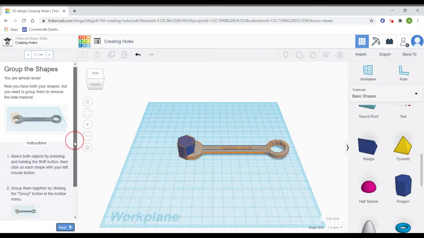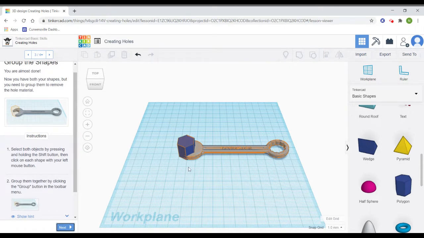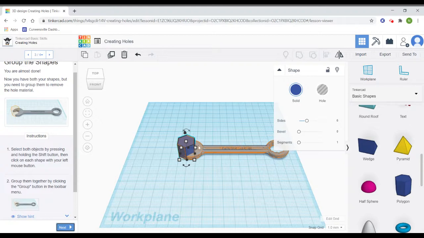Now, what we're going to do is we're going to select both objects. We're going to hold the shift key. We're going to click on the polygon.